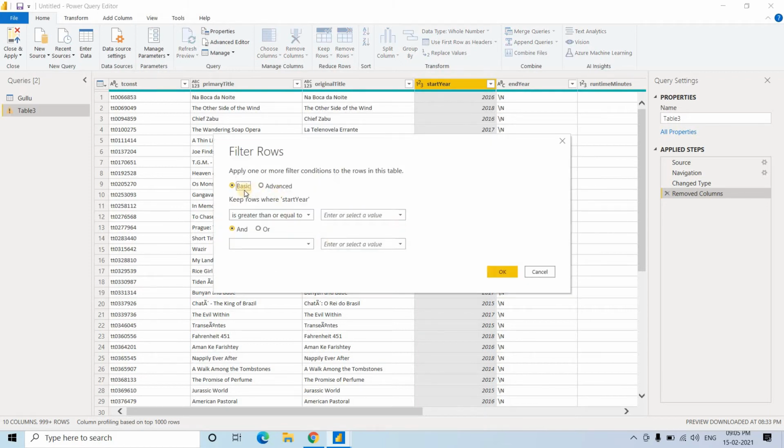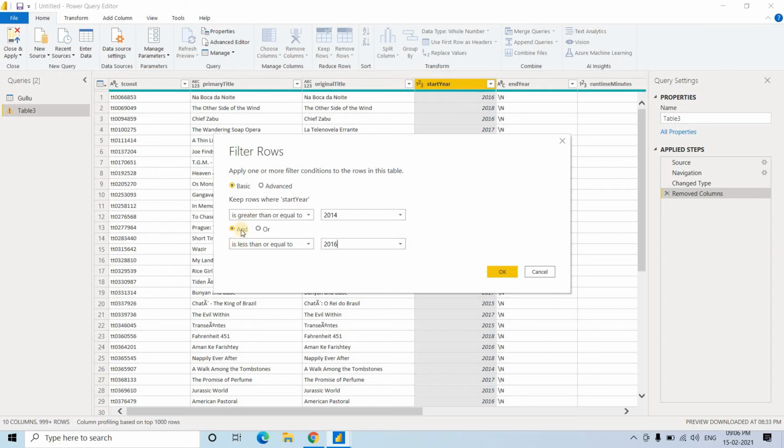Here you can see, keep rows where this start year is greater than or equal to, you can set, or if you want you can choose equals to, does not equal, is greater than or equal to, is less than or equal to, all possible combinations. So greater than or equal to maybe 2014, and less than or equal to 2016.